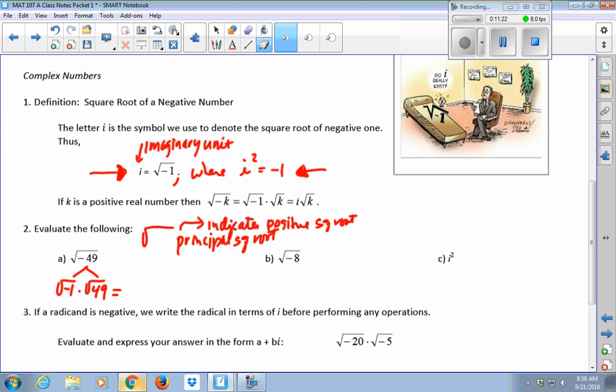And so we put I in front of the radical to start with, and now we have I times 7. So if your square root is a perfect square, then it's okay to put the I in front or before. But if this was like the square root of 13, you'd want to keep the I in front, so we don't have that misunderstanding about where the I belongs, like with the square root of 2 times 3 that table 1 just wrote up. Okay, so try the next one at your seats, B.